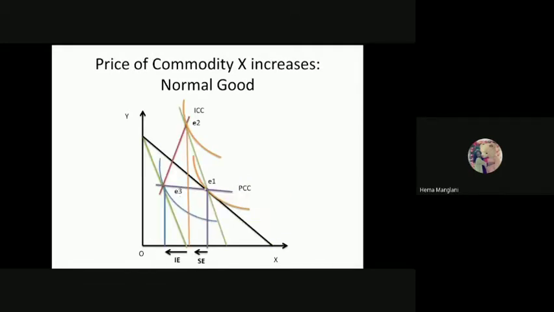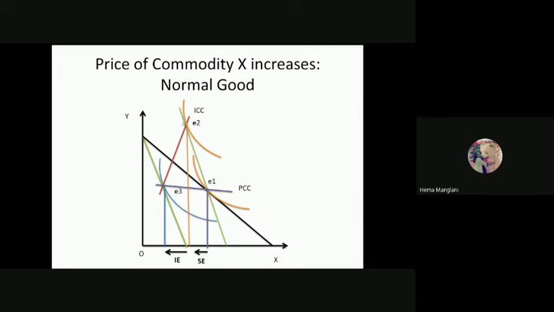We have here this initial budget line, and we are here somewhere for initial consumption. Okay, then the price line is changing. That is the green price line. This indicates that the price of commodity X is now increasing. Okay. So what this consumer will do, first of all, is take this pivot, the green line again, which shows that you are taking the same price line. And then this is intersecting through this point E1. Now, whenever the intersection is taking place, we know that E1 is attainable for this consumer, and then the consumer would move from E1 to E2, that is the substitution effect.